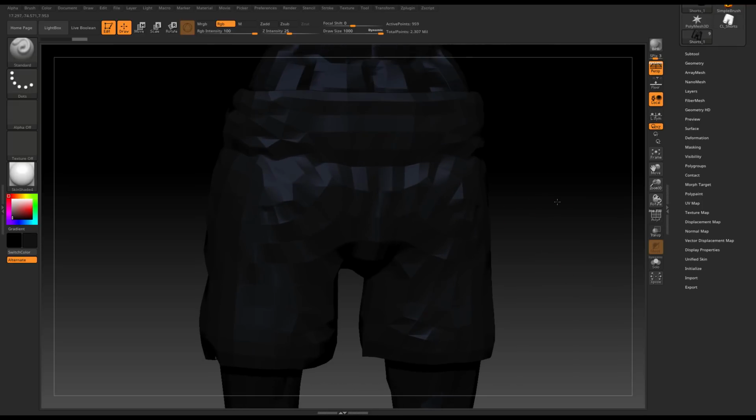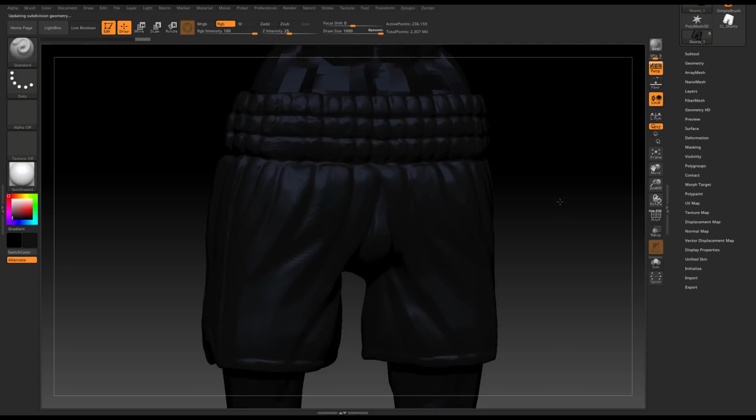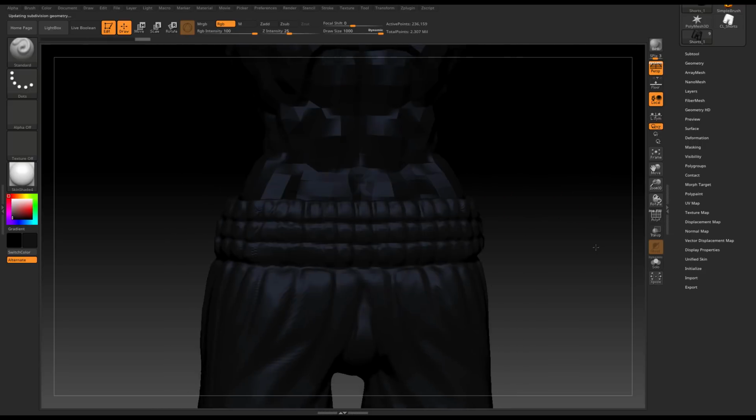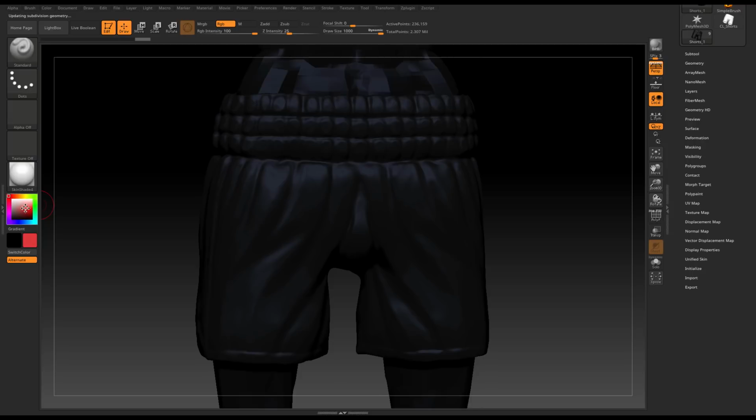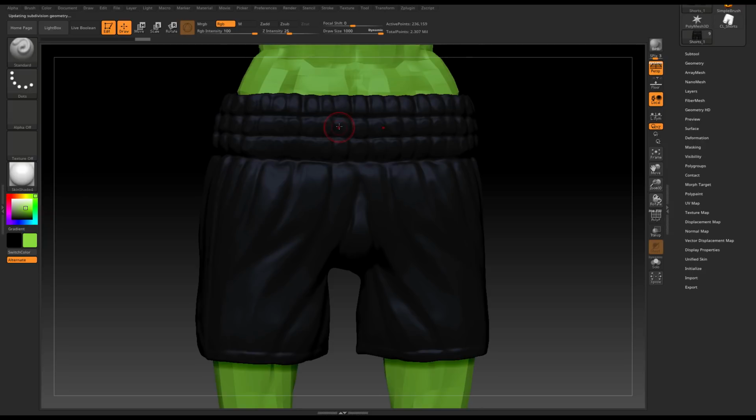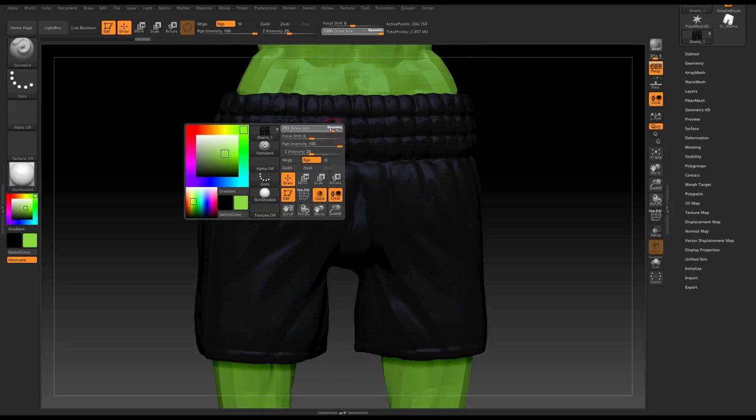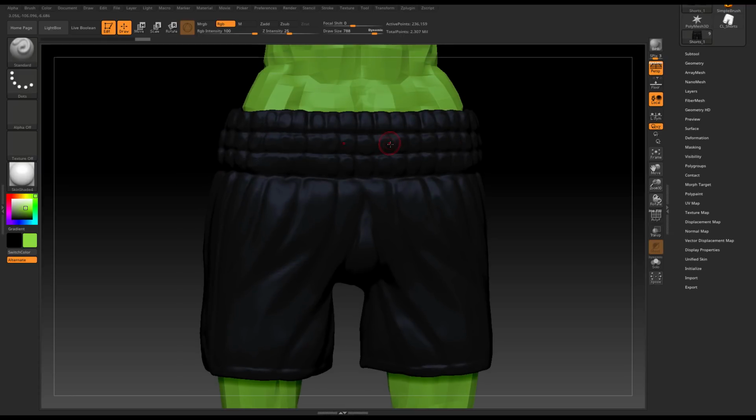Now I'll just subdivide the mesh to the highest level. Because polypainting works by coloring the individual faces of a geometry, we'll need to recruit as much face density as possible to increase the resolution for polypainting.